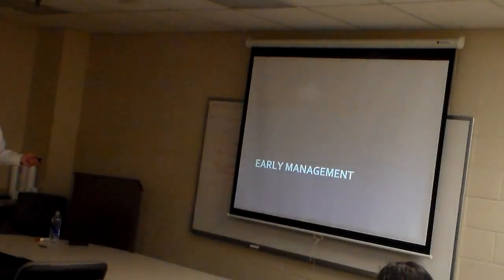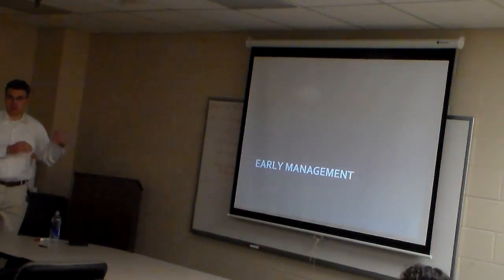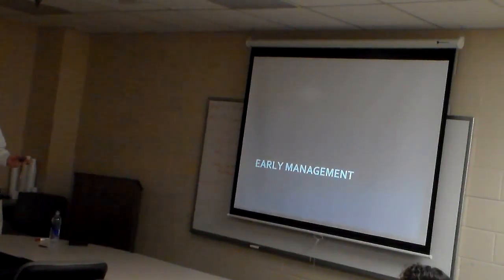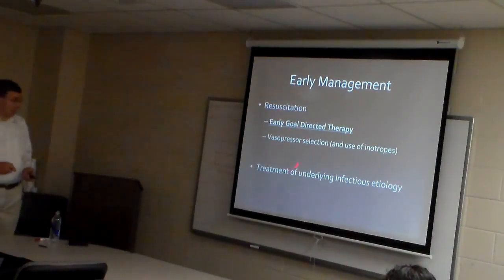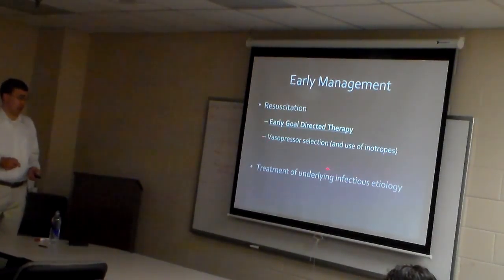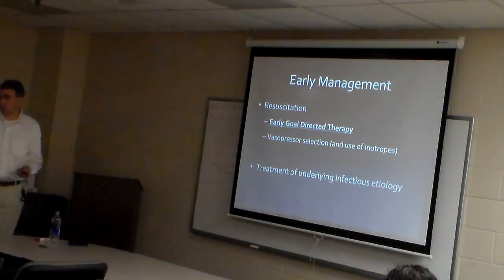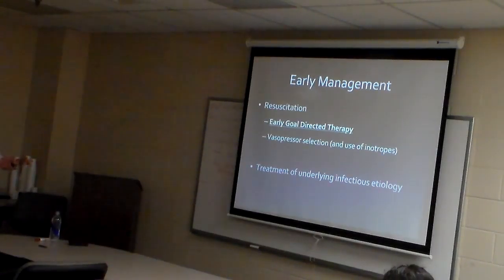All right. So that was a little bit of basic pathophysiology in conjunction with what we talked about in shock. We're going to talk about early management now. We'll spend probably the bulk of the time here on early management. So resuscitation, we're going to focus on early goal-directed therapy. We'll talk about vasopressor selection, use of inotropes, treatment of the underlying infectious etiology, and then we'll also touch on a couple of other issues that I mentioned, steroids, glucose, this sort of thing.